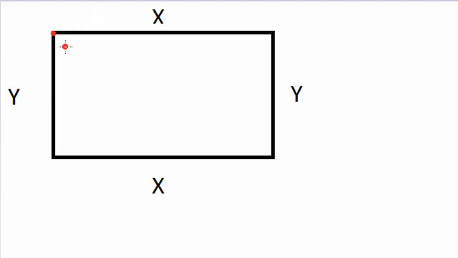Pixel 1, 1 would be right here. Pixel 2, 2 would be right here. Pixel 3, 0 would be right here. So the y-axis is flipped around. The x-axis still works the norm, so it increases going from left to right. But the y-axis increases going down instead of up. So coordinate 1 would be here, coordinate 2 would be here, coordinate 3 would be here, going down.